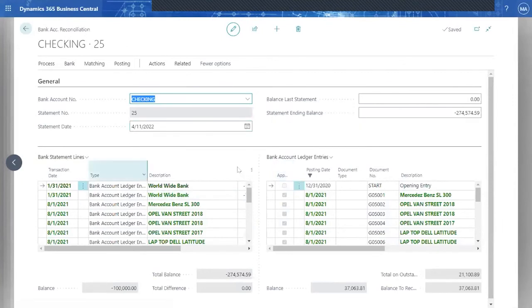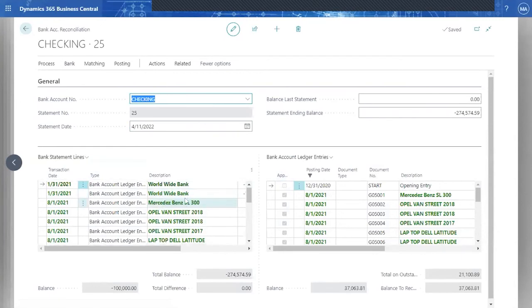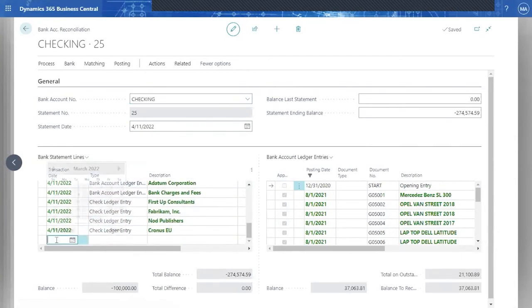And once again, we just open my reconciliation to maybe now complete it, and I just maybe forgot to input one of the transactions related to a check ledger entry that I forgot to input in Business Central, or a new different fee, interest earned, commission that I just forgot to include, and so forth.